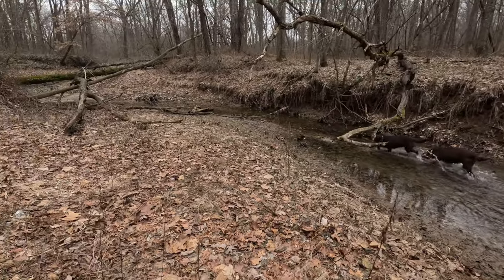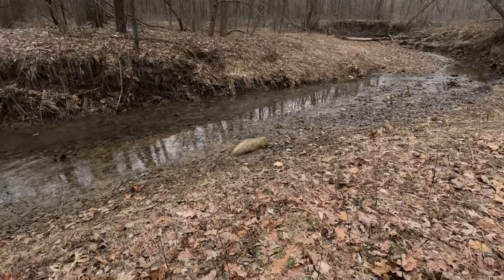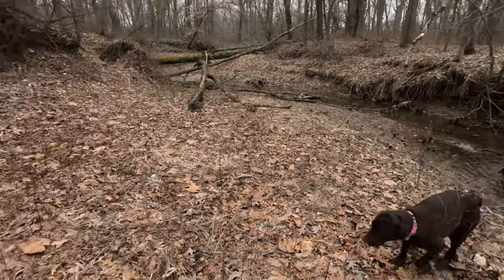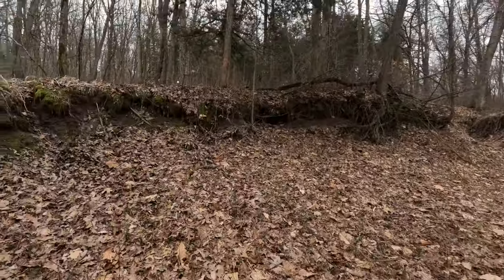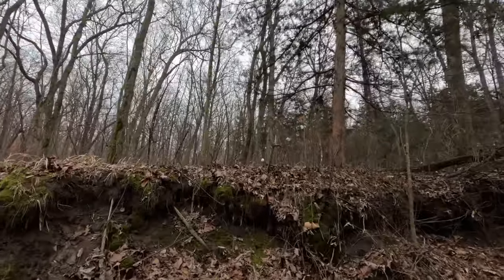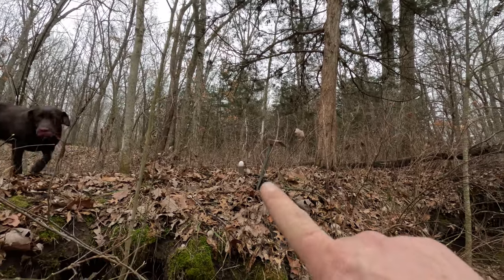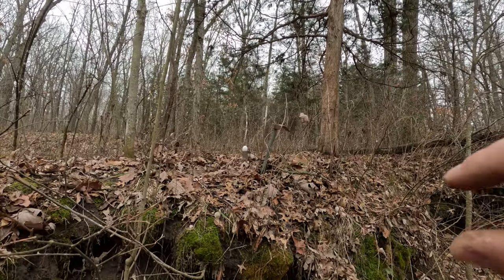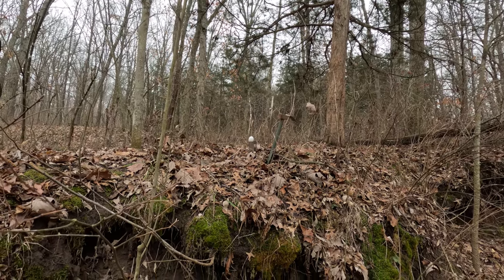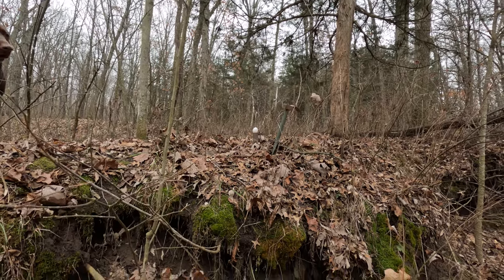Got a creek down here which I know they travel all the time — there's prints and tracks everywhere going up and down this creek, and I see them all the time when I'm deer hunting. I got my set up there. But if they're paying attention, they look up on the bank and they're going to see this egg right here. It kind of sits up a little high because it's up on top of the dog proof, so it's a good visual. Hopefully they see that, come up here, investigate, do a little sniffing around, and get caught in my trap.